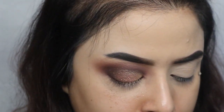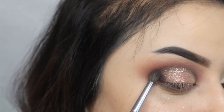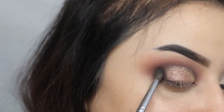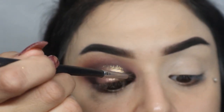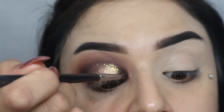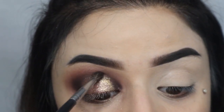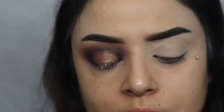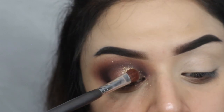Okay, so now that I have those colors done, I'm going to take this really nice purple shade and deepen up the look with this shade right here on the outer corner. And then also deepen up the inner corner. Okay, so I'm going to go back in with the really nice gold shade and put this back on. I'm going to blend this in with that shade that we just put in.